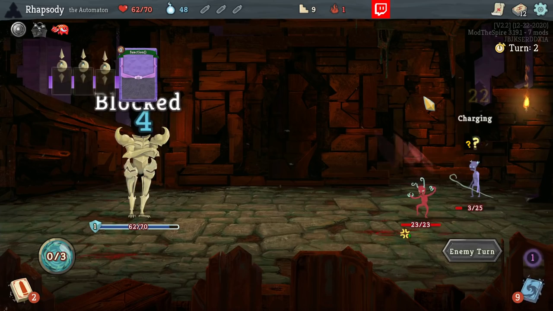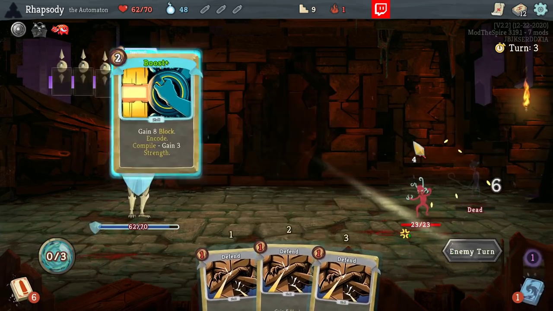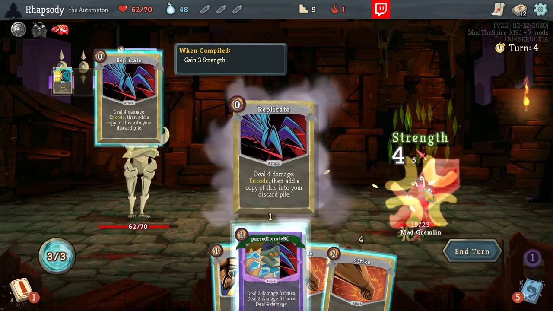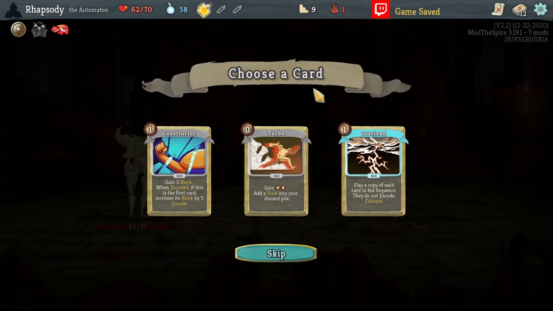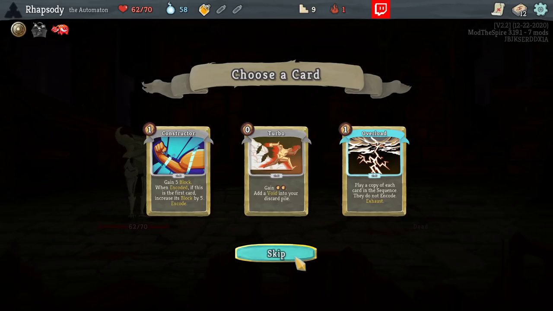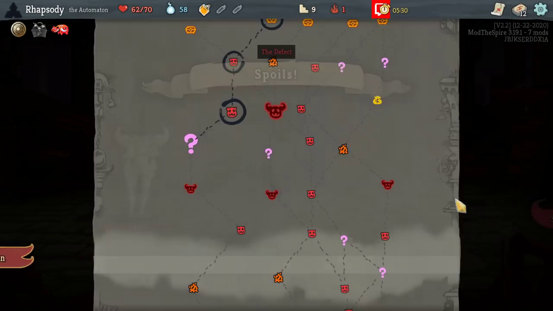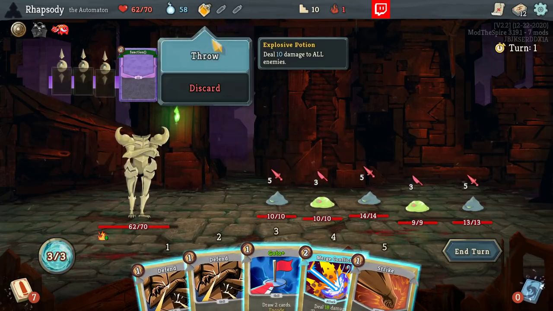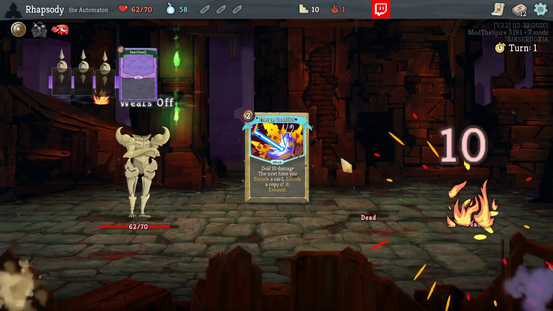Great. That'll set us up against the Gremlin Wizard. Nice. Overload: play a copy of each card in sequence they don't encode. Yeah, Turbo and Constructor. Fine without those. Yeah, I'm not willing to just take a billion damage to these constantly.